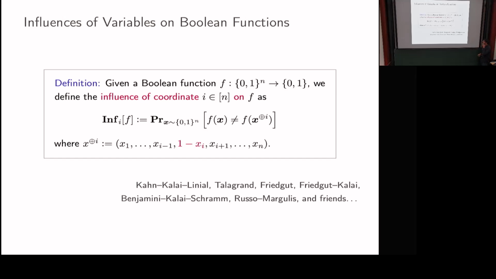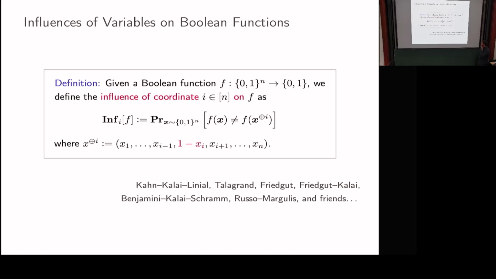So just to remind everyone, given a Boolean function, you can define this natural isoperimetric quantity called the influence, which is the probability. So the influence of a coordinate direction i is the probability that a random input is sensitive along the ith direction. So you draw a uniform random x from the hypercube and you flip the ith bit and you see the probability of the event that the value of the function changes by flipping this one bit. It's a very natural isoperimetric quantity, and it kind of captures how much the function depends on this ith coordinate. There's been a long line of work built around this notion of influence.